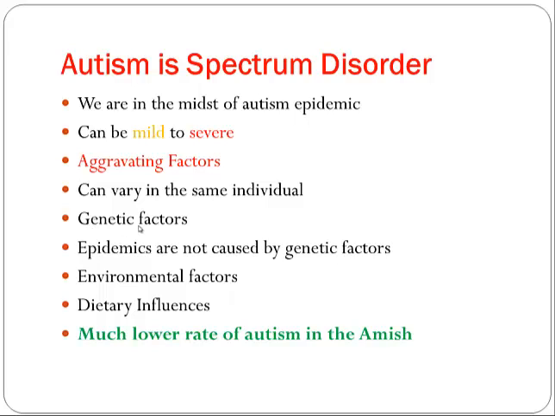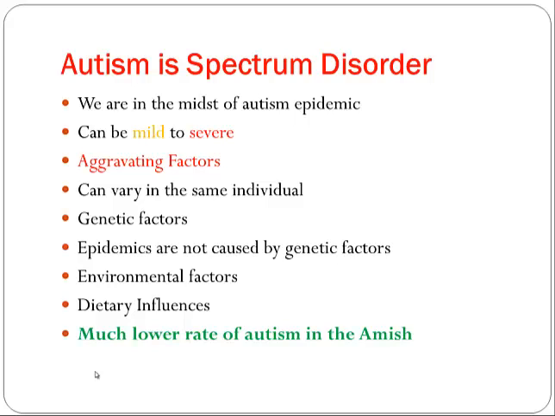Some families have 2 or 3 autistic children. But we're having an epidemic, and epidemics are not caused by genetic factors. If you combine genetic factors with environmental factors, which are environmental toxins are increasing in our environment, and our diet is getting worse because of all the contaminants in food, then you have the makings of an epidemic. Except in the Amish. They have much lower rates. But they use organic foods, they don't use pesticides, they don't use all these chemicals in their homes or in their cars.